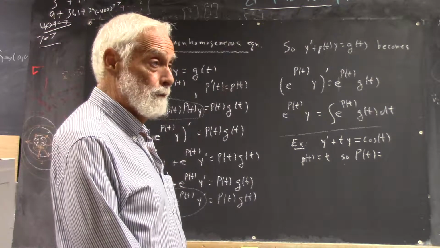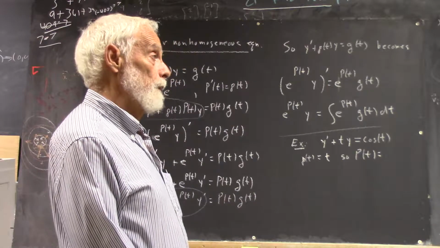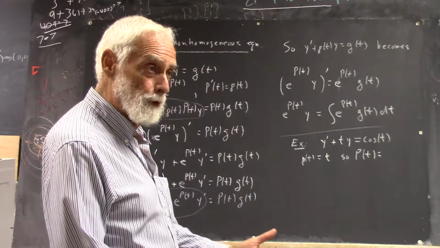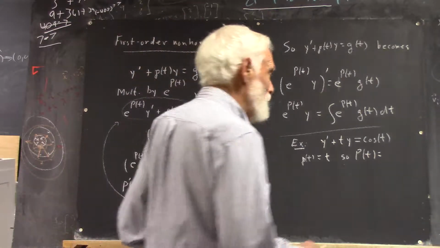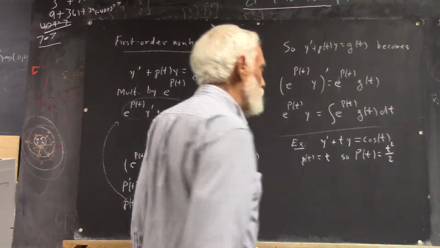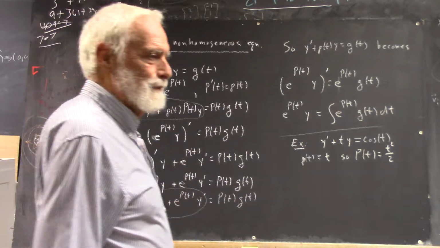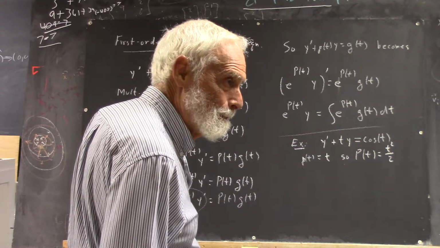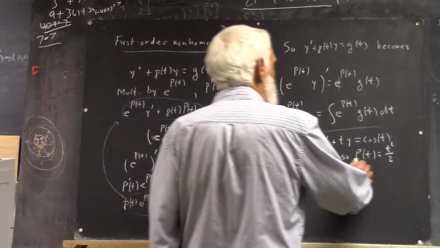T squared over 2. Now if you wanted to add a constant, because any antiderivative will do, you'd have t squared over 2 plus 793. That's exactly what you're probably thinking you wanted to use, but let's just keep it simple, t squared over 2, right? The simplest antiderivative is generally the best one to use. If you add a constant to it, you get a couple of extra algebra steps if you're going to solve for y. That's all. And sometimes that's enough. Okay, so P of t is this.